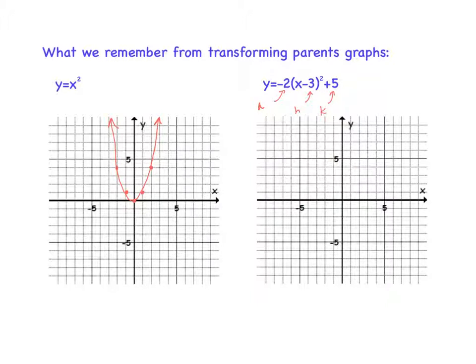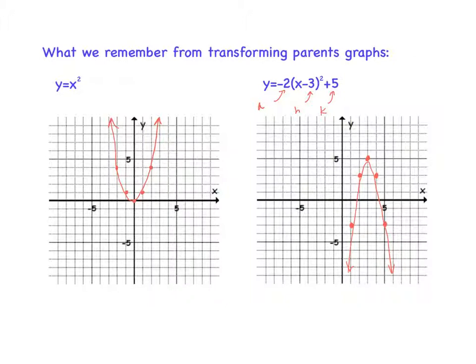So first of all, our hk is going to be the point 3, 5. So I'm going to go over 3 and up 5 and make my first point. Now normally with a parabola, from our locator point we'd go out 1 and up 1, out 1 and up 3, but we have an a value of -2. So the negative tells us we're going to go down instead, out 1 and down 2 because it's -2. Parabolas are symmetric, so we're going down in both directions. And that 1, 3, 5 pattern, each of those is getting multiplied by 2, so out 1 and down 2, out 1 and down 6. So that's our transformed parabola.